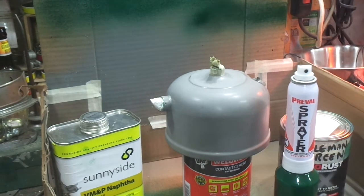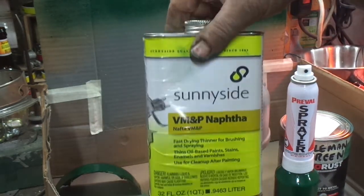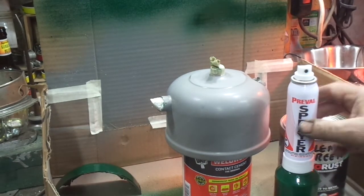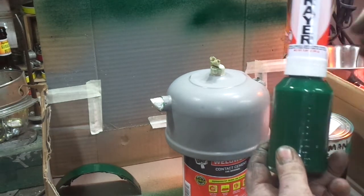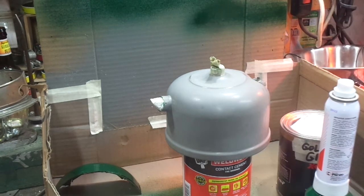Now the deal is the XO is so thick it won't spray, so you've got to cut it back. What you use is regular VMP naphtha, which is a paint thinner — a fast-drying paint thinner. You keep adding a little bit at a time until your viscosity is thin enough so it will spray without shooting globs. Do some test spraying before you try to spray your font. This particular font has two coats of XO primer on it, fired in the oven at 175 degrees for three hours to harden it. Then I soap-sanded it with 5-0 steel wool — not 4-0 steel wool, which is about as fine as the stuff you use to wipe a baby's butt — with a little bit of soap to make it slippery. That basically knocks off any nurdles and breaks the shine so you've got a real good tooth.